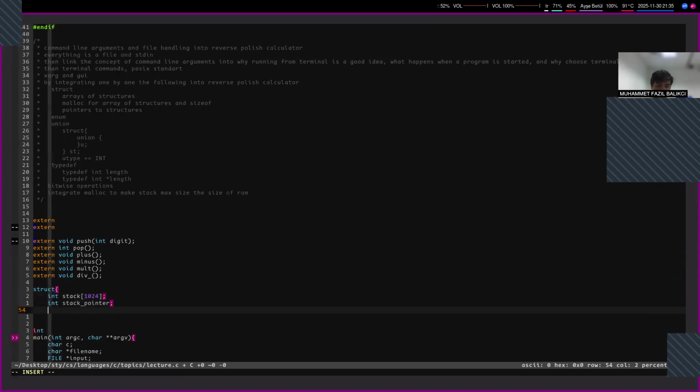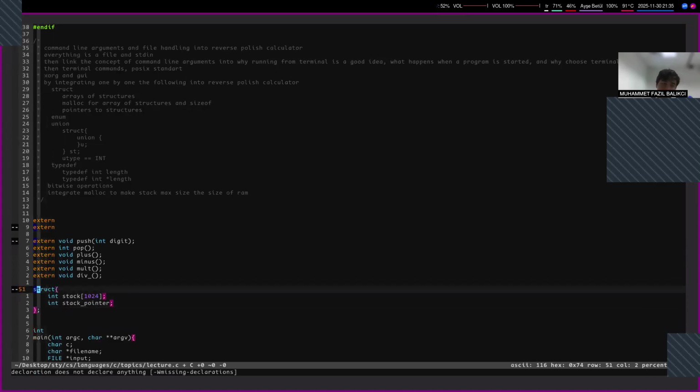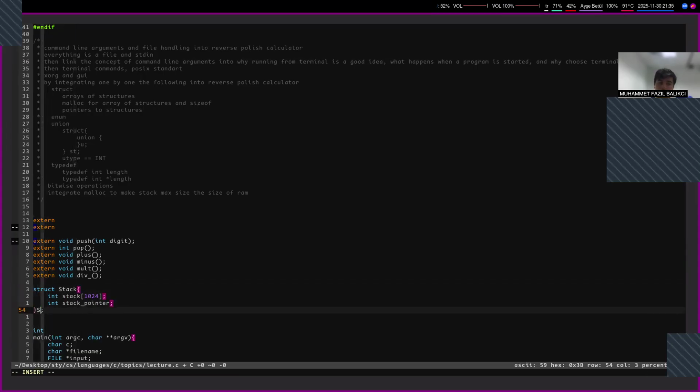Struct, what is this syntax? I always use typedef struct, so I don't really remember that. Maybe it is called stack. Yeah. So you give a name to your data type, and maybe you want to create one on the fly. So I guess this.